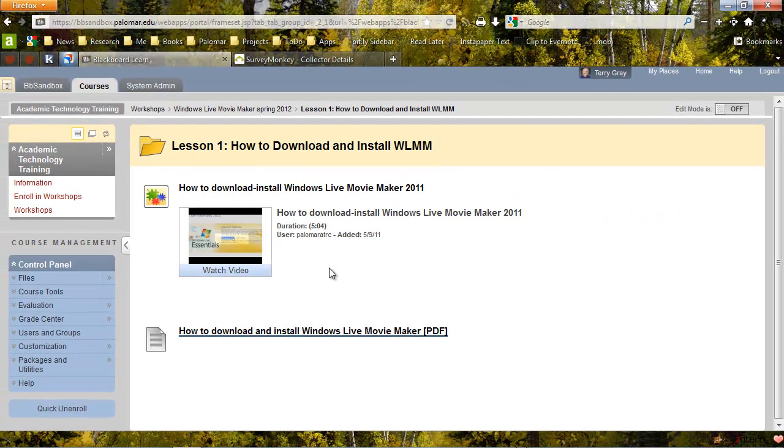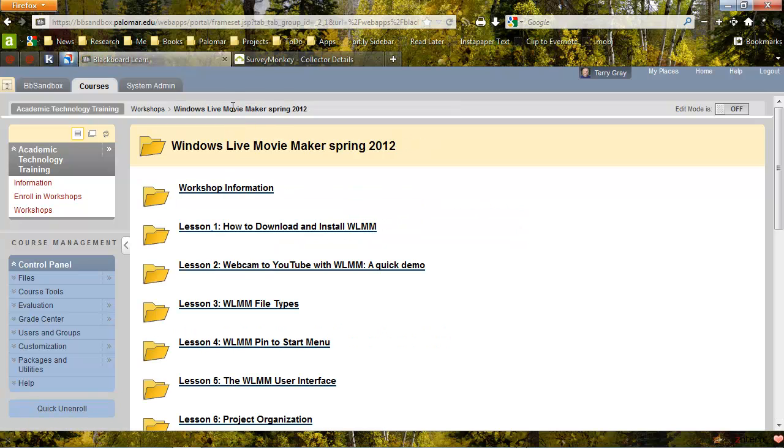So this is generally how all of the folders will look. There's a couple exceptions, but that's it. And now to get back to our navigation, the basic course area, we're going to use the breadcrumb trail again to go to our upper level, and then there's our folders again. As I said, there's a couple exceptions.